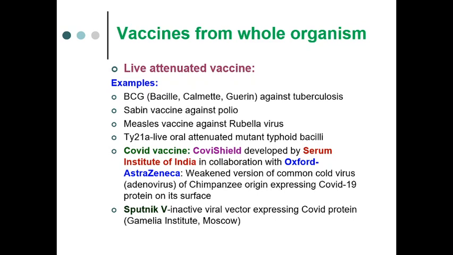And here I have to talk about a terminology called permissive host and non-permissive host. A permissive host is the one where the virus or the bacteria can cause the disease, whereas the non-permissive host is the one where the virus or bacteria cannot cause the disease but can grow in that non-permissive host without any problem, and that host becomes the vector or a carrier for that virus or bacteria.